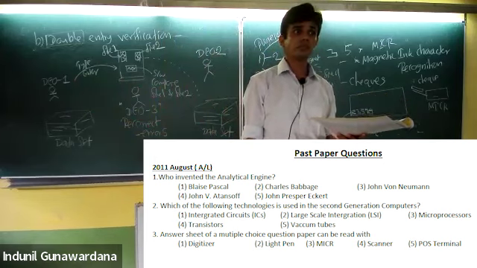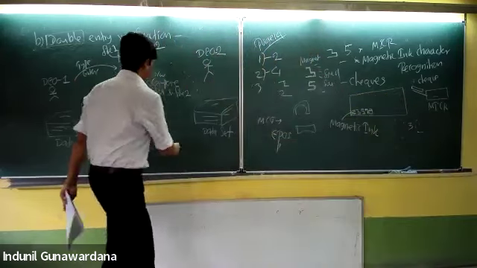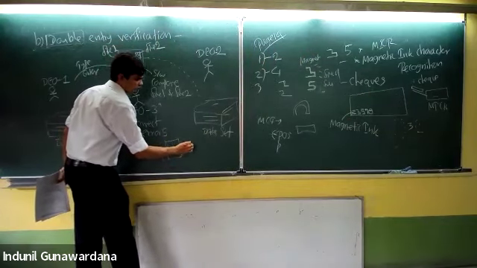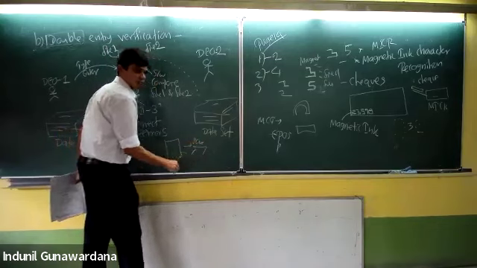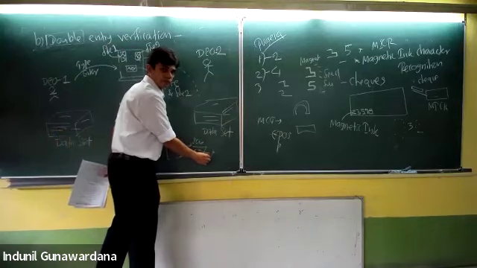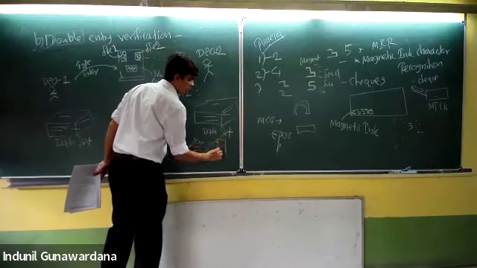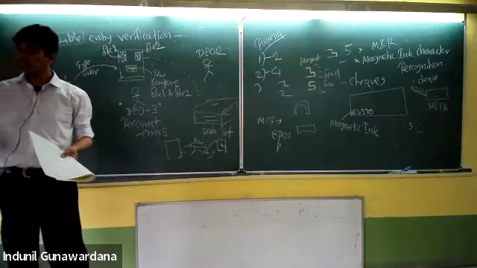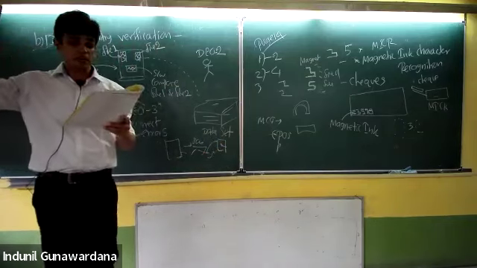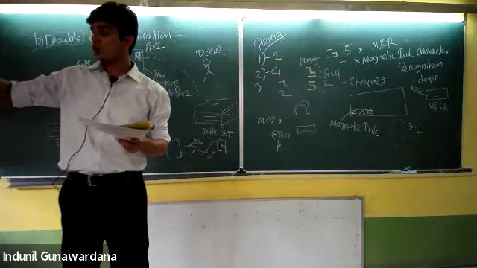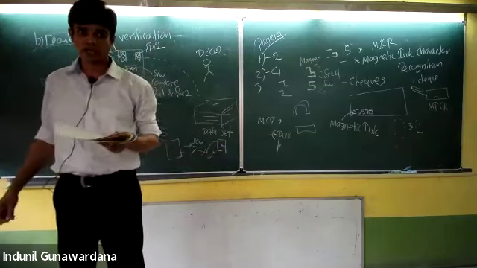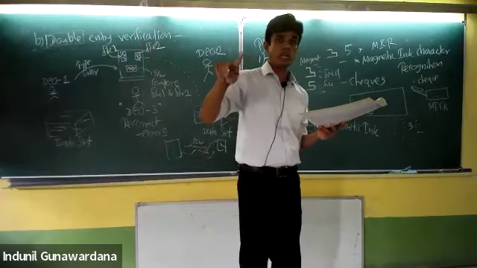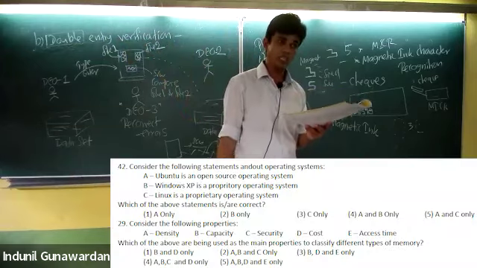Scanner. Why? Whenever we go for the reading of MCQs, first the answer sheet has to be scanned. Then it makes that a soft copy. Then that soft copy is subjected to the software to identify their position. So there can be MICR machines available. There can be OMR machines completely, or else we can do that separately. Then the answer has to be the scanner. Why? First scanning has to be done, then only identifying the character goes on.